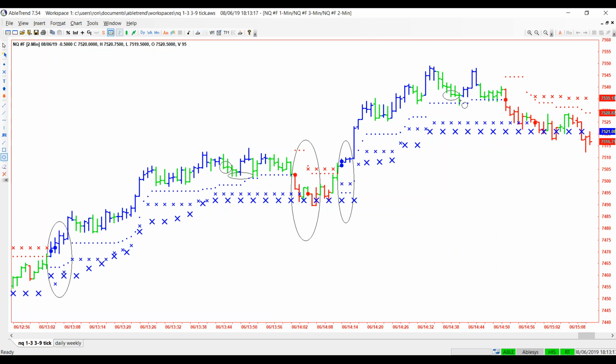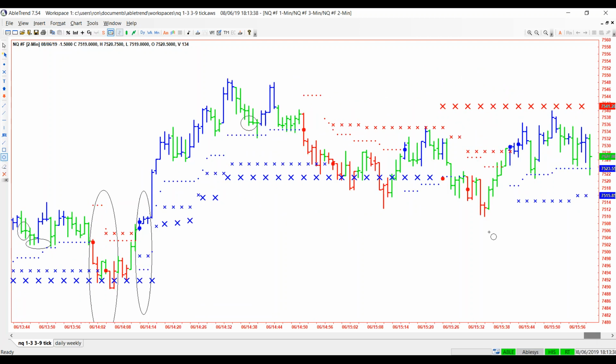That was 25 points. We were in at 25.75, out at 35. That was a clean, easy, well, nothing's easy, but it was a smooth, clear-cut buy signal and a smooth, clear-cut 25 points. That's another $500 trade right there. Obviously, a very nice day today. Again, using AbleTrend. Very, very good.